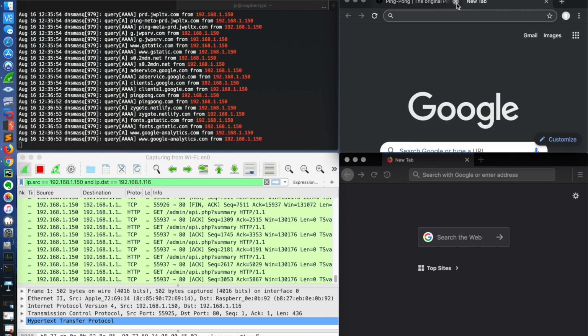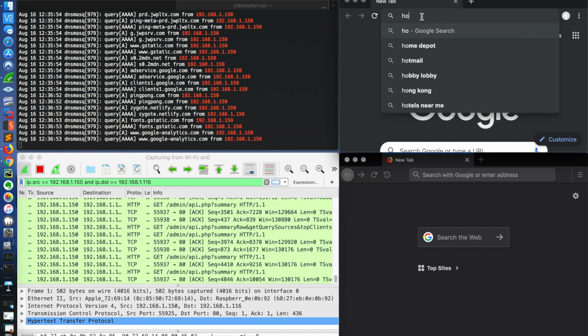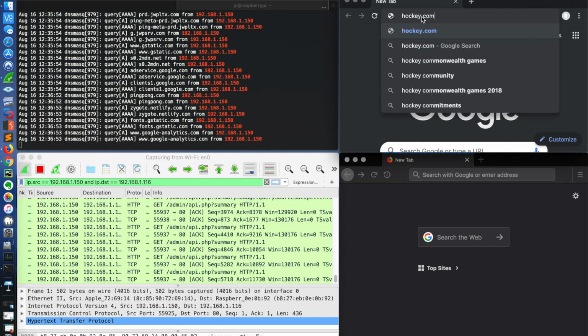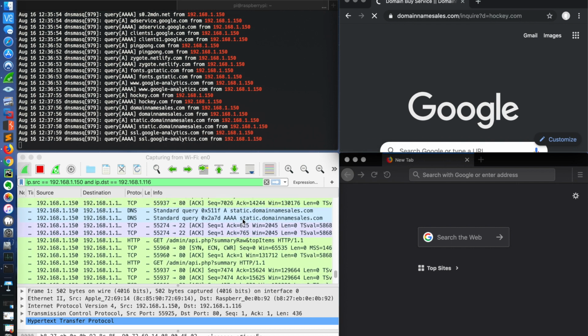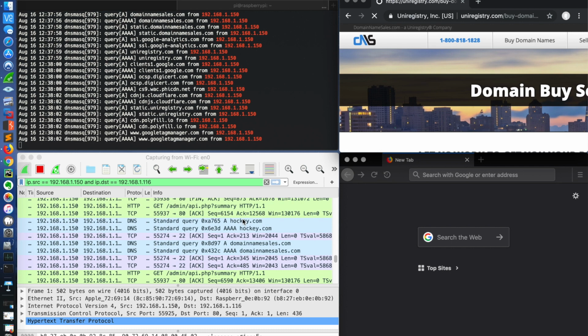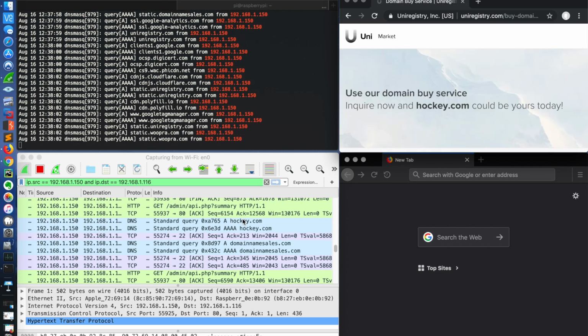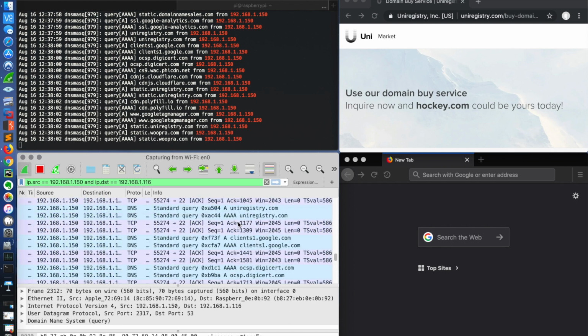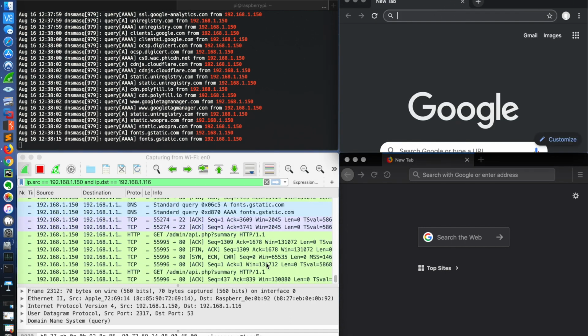So let's go to a site that we haven't been to yet. Let's try hockey.com. There we go. So the old query did not come through because it was cached and it already knew where that was. But if we type in a name that it doesn't know, it has to make that DNS request, and we see it right here.